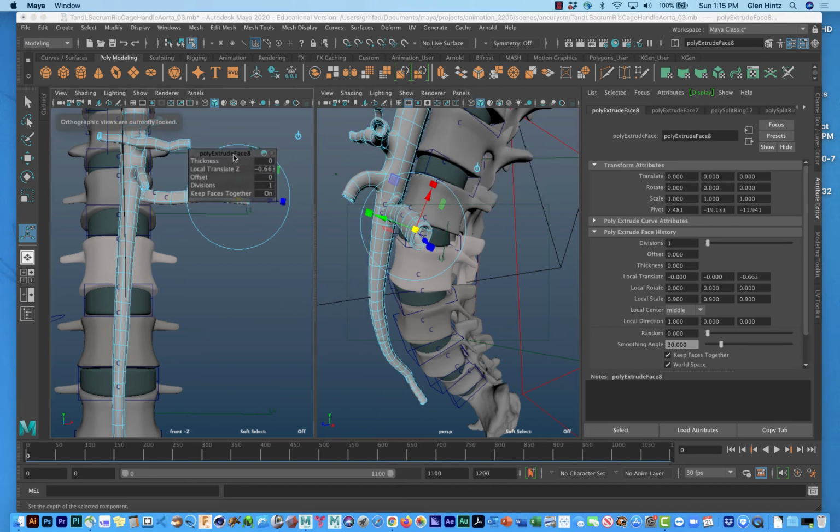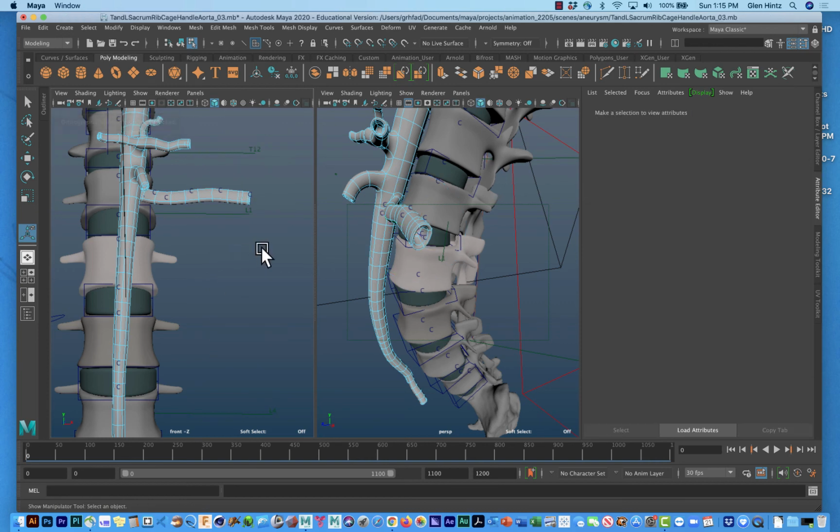So now if we move this box out of the way, you can see we've got an artery. Now that's a lot longer than what the assignment asked for. We were just asked to do a stub, but I wanted you to get the idea of how you can use that curve if you had a longer vessel, like the splenic artery, which is quite long.